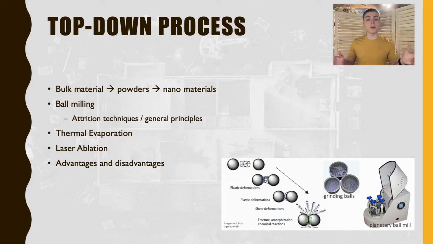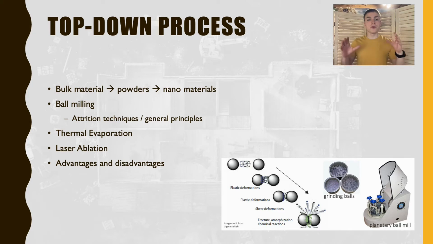So I will go further into detail with the ball milling technique. This is a simple and efficient process that is used to really create nanoparticles at a large scale. It involves the principle of attrition, which is the process of transferring kinetic energy from the grinding medium, so the balls that we're using, to the bulk material that we're trying to reduce down. One of the ways that these balls perform this is by temperature and pressure created by the interaction between the balls and the compound we are looking to grind. And this can cause phase transformation at a high temperature as well.